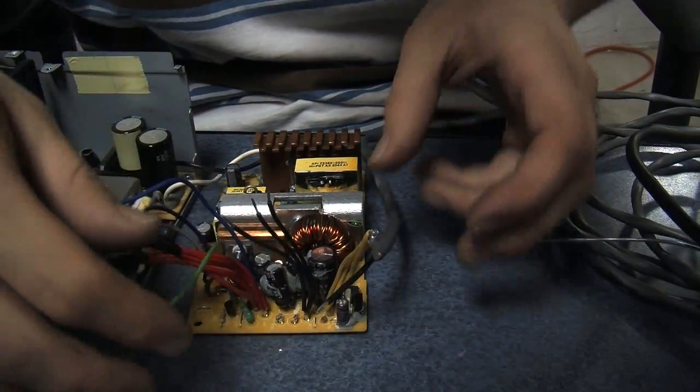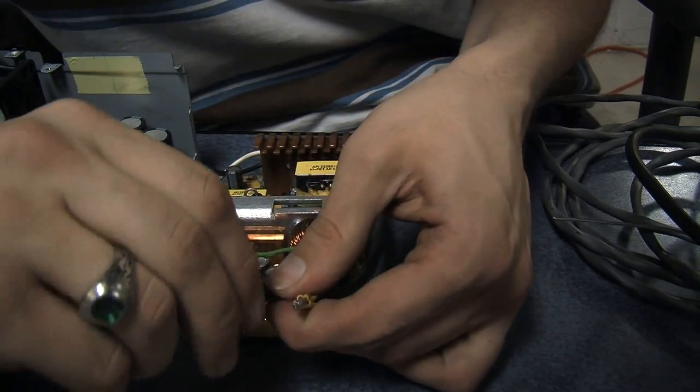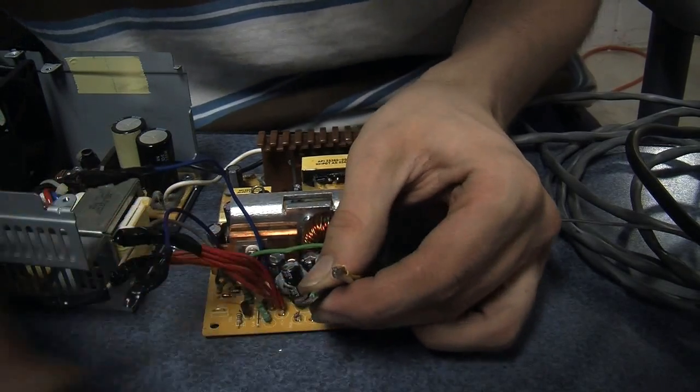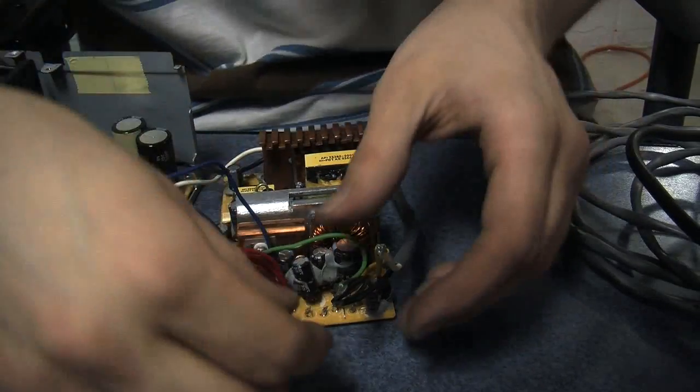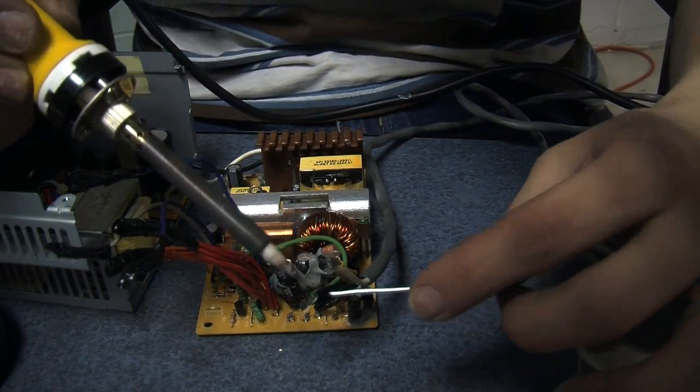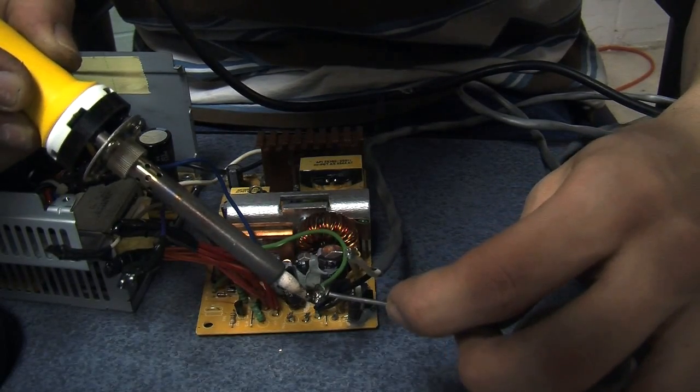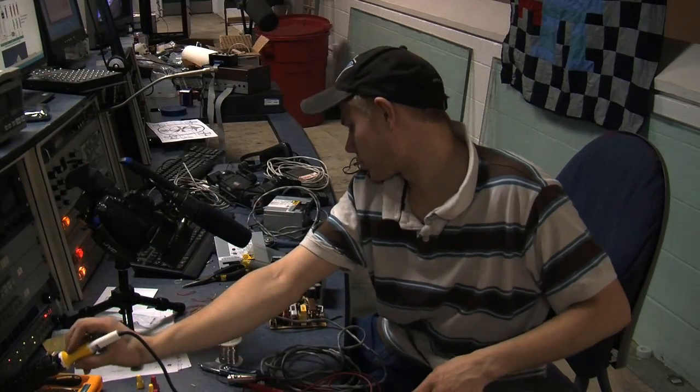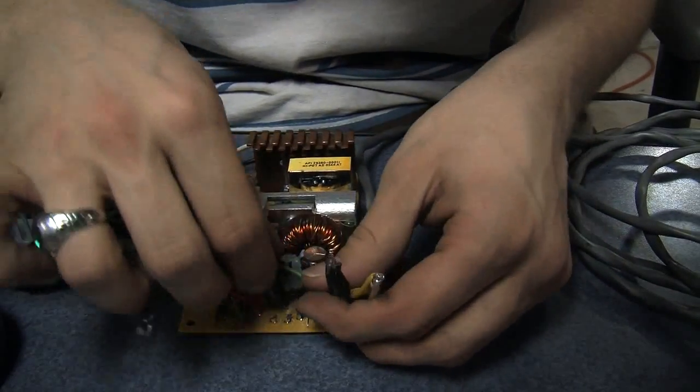And next we have grounds here. Included with the grounds is going to be the green power on wire. So if you want you can put a switch on the green wire if you want to be able to turn your power supply off. We are just going to either leave these on all the time most likely. And if we need to turn them off we will just unplug them from the wall. So I have all my wires here which don't exactly want to stay together now. So let's see here. I think we stay together. Alright. So those are now going to stay put now that they have them wrapped tight enough to each other. And we are going to solder this as well. And remember when you are soldering don't do it on your kitchen table. Because you will often drip solder. And not everyone likes little burn marks on their counter.